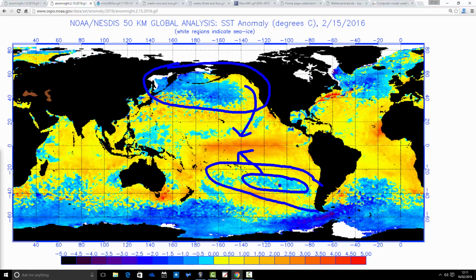It's important because when we shift to La Nina during the summer, it seems to coincide with very poor summers. If we get a rapid shift from El Nino to La Nina through the summer, it's something that seems to really coincide with very, very bad summers in the United Kingdom.